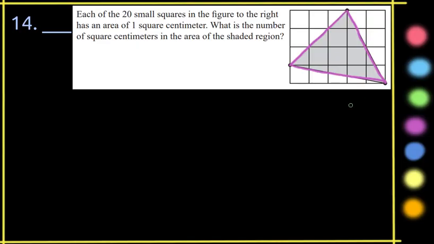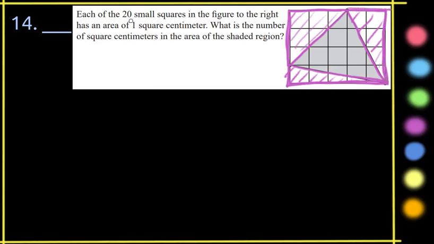You could use the shoelace theorem if you wanted, but that would be more trouble than it's worth in this case. The best way to do this is to compute the area of the whole rectangle, and then subtract off the parts that are not part of our shaded region. You could call that using the complement. So you're going to subtract off this area, and this area, and this area. The reason that works in this case is you can easily see the integer base and height of these three triangles along the edge, because they have all these 90-degree angles as they go into the corners of the rectangle like this.